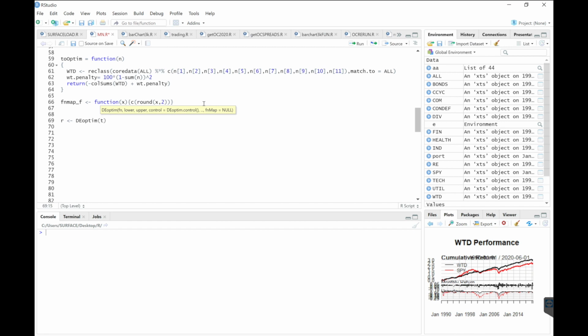The function that we want to apply this to is our function to optimize that we just created here. For our lower boundaries, I want to allocate at least 5% to each slice. So we're going to represent that by making a vector of minimum weights, which is 5% times the number of columns in all.